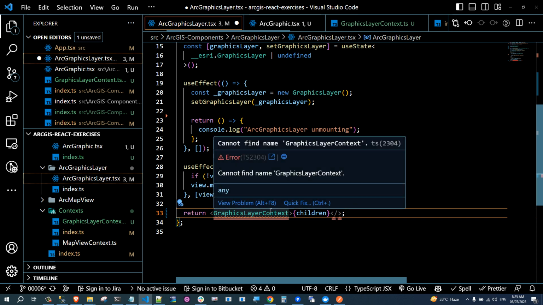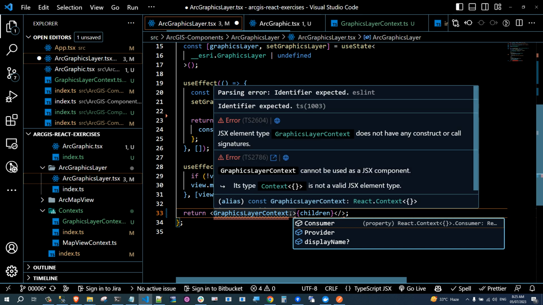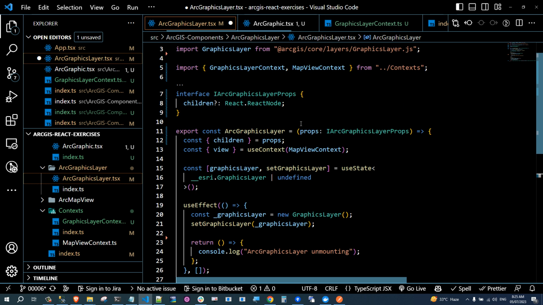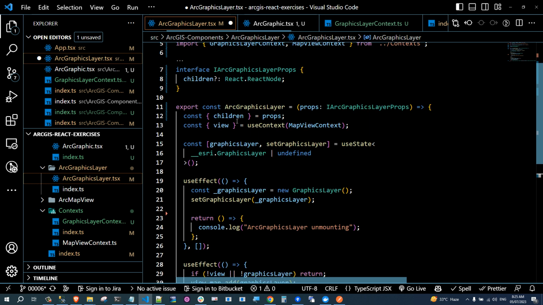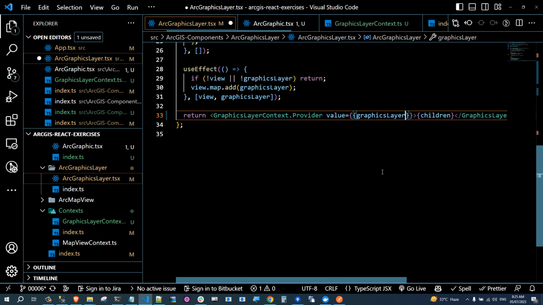Okay, let me import it from context and provide my children with it. Close the tag and add a value prop as an object, which will provide them with the graphic layer. I will copy that and paste it here. Save.